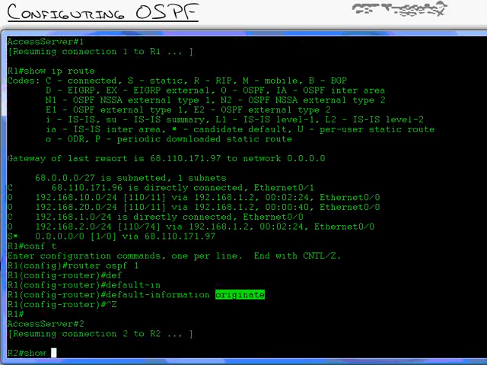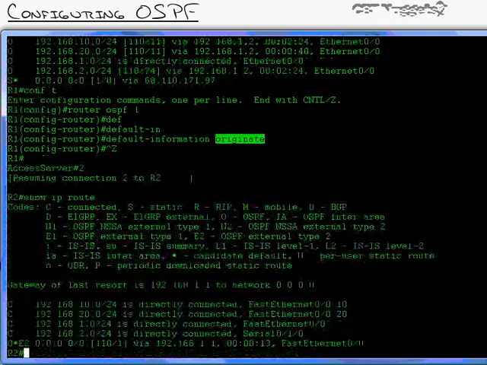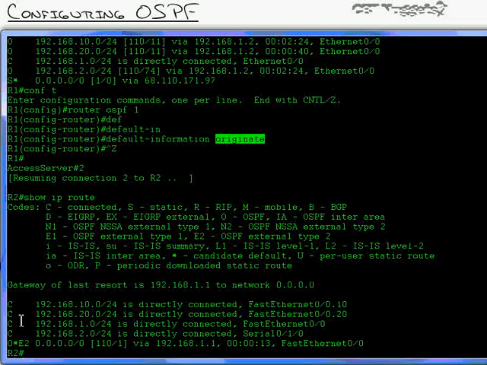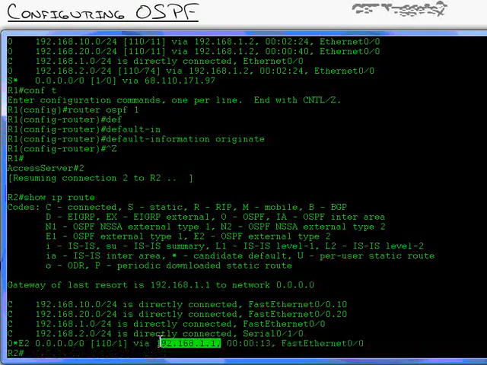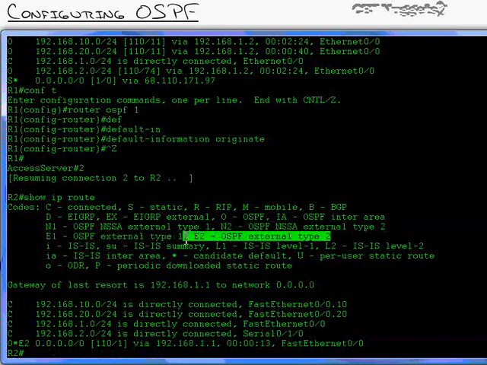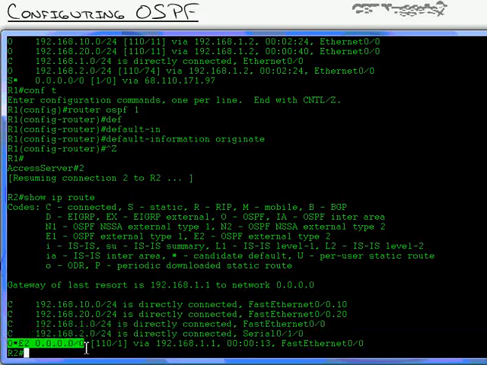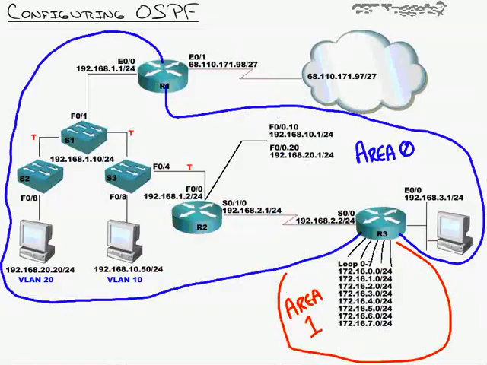Now when I go back down to router 2, show IP route, sweet, look at that. OSPF route has now shown up on router 2. Router 2 now has this E2, external type 2 route to the internet through router 1. Now, this is where I lead you into the CCNP. In the CCNP, you'll learn the difference between external type 1 and external type 2 routes and what those are all about. But for now, router 2 has a default route and should be able to get to the internet once we set up NAT, and that's coming. So router 2 is now good to go.